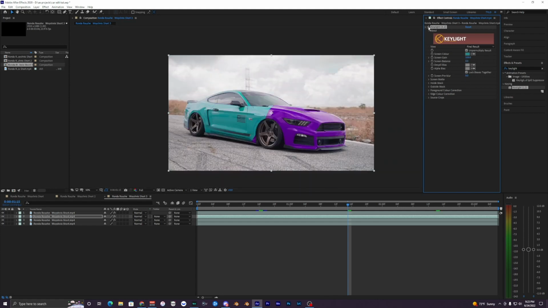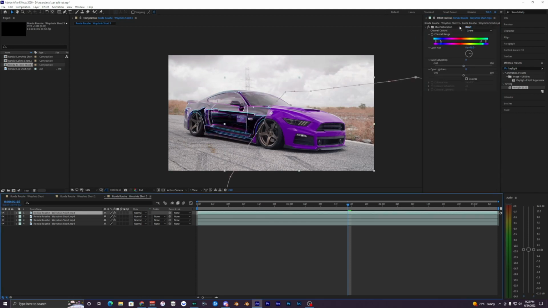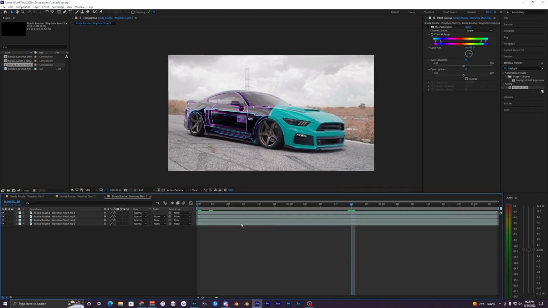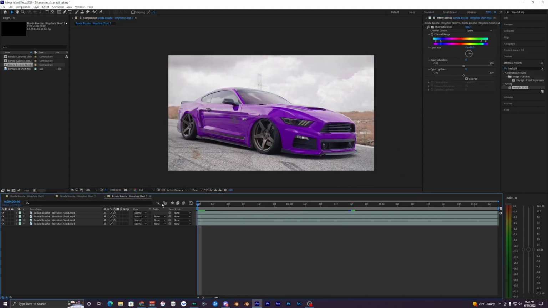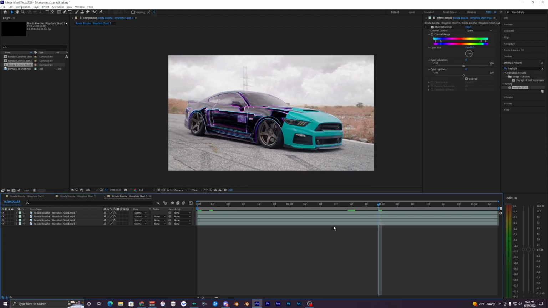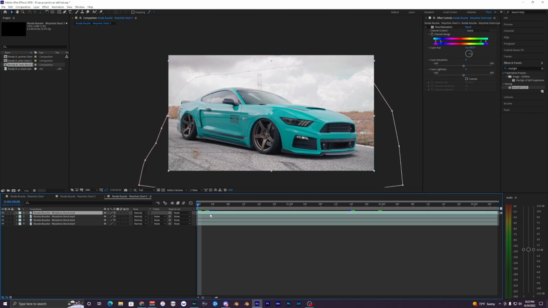So now when I turn that on and off, you can see what's going on there. Also, we still have this hue saturation turned on our top layer from the thing I told you guys about before. With it off, you can see the actual color of the car, but if it's on, then you have the purple there. So I guess I'll just leave it off for the case of this.